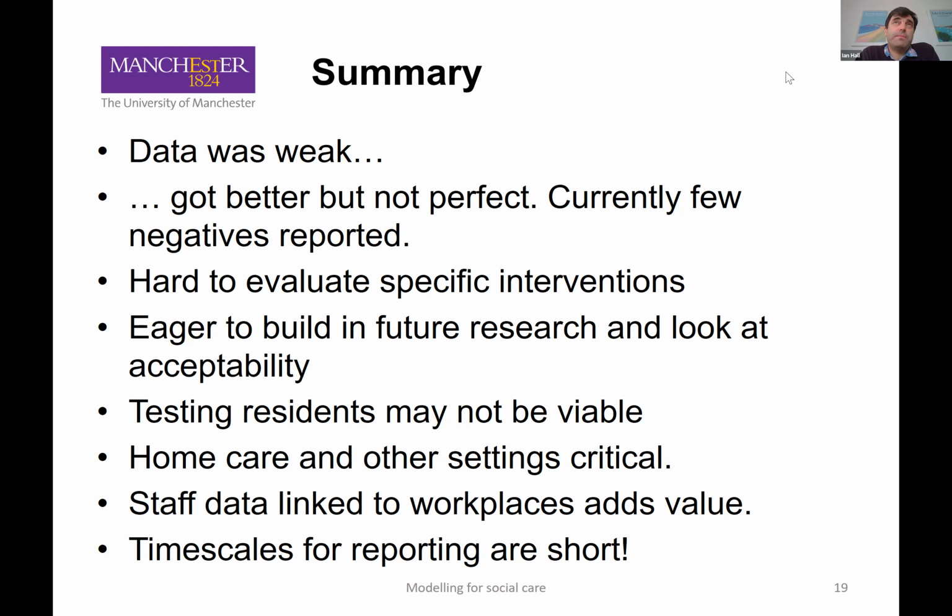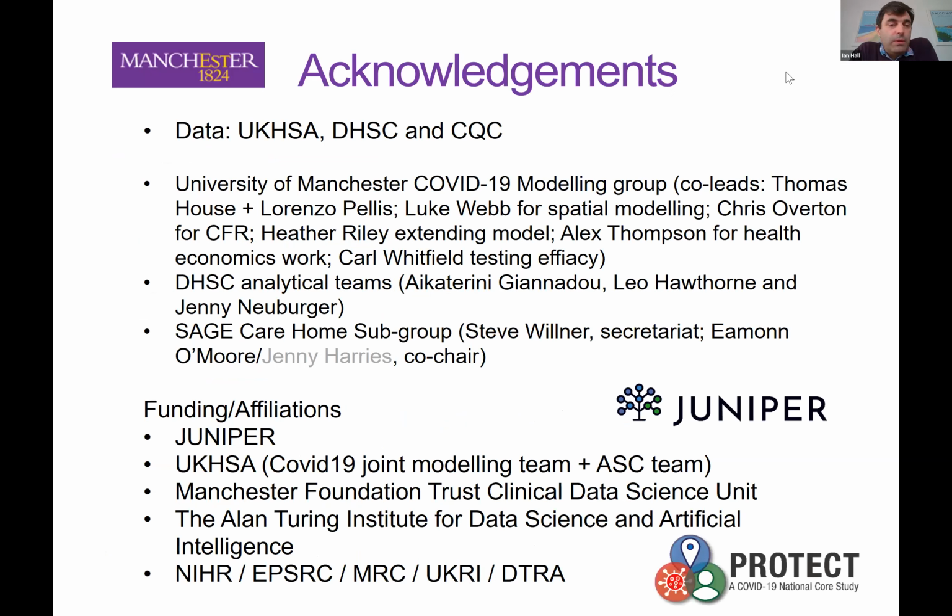We did introduce a monthly resident screen, so residents were tested once a month just to check, but after checking on that, it didn't really pick up any meaningful outbreaks. And they didn't implement that in Scotland, and Scotland didn't have a better or worse outcome than we did. So I don't think testing residents was critical. It is really the staff getting it at the front door that's important there.